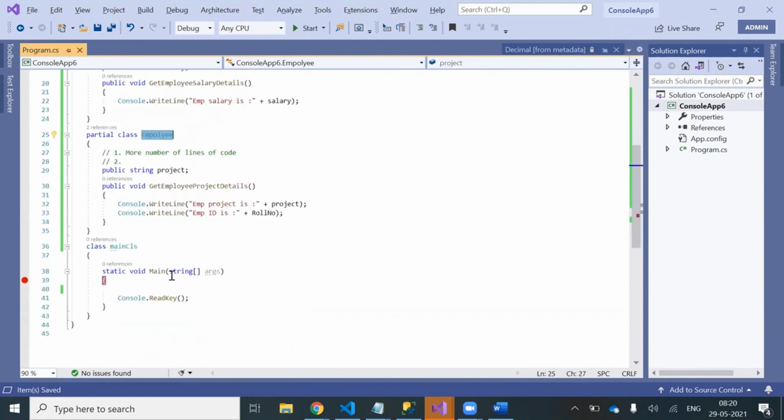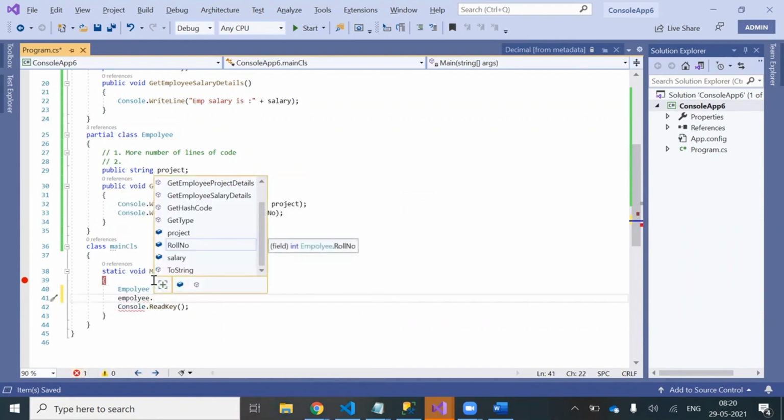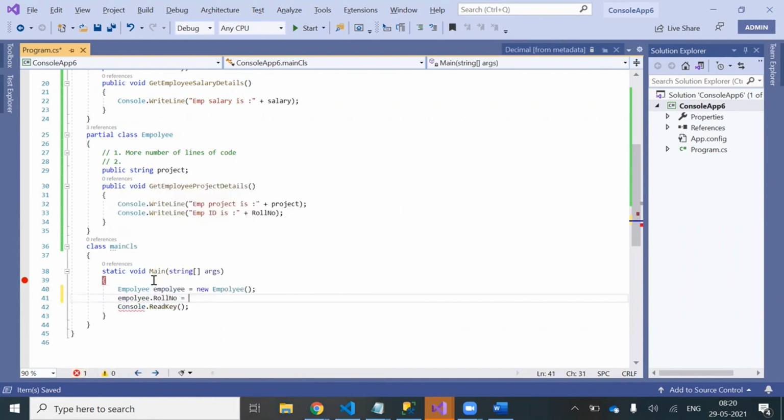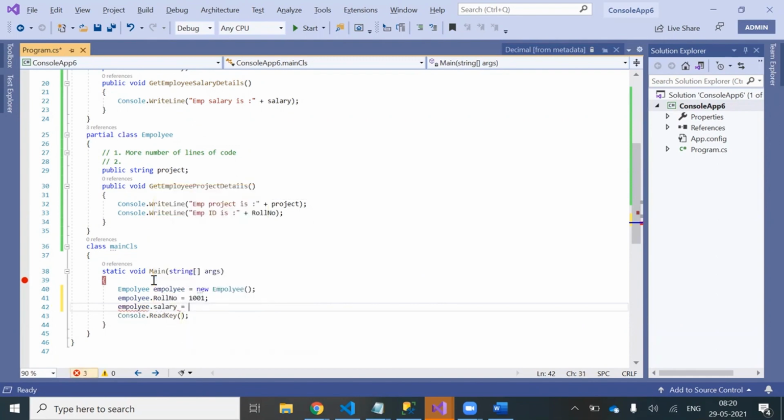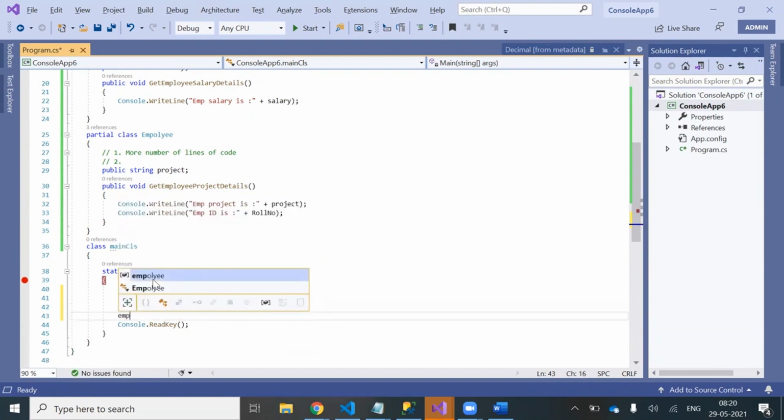Now when you create the object for this class, employee equals new employee, employee dot roll number equals 1001, employee dot name, salary equals 50k, employee dot project equals ERP.